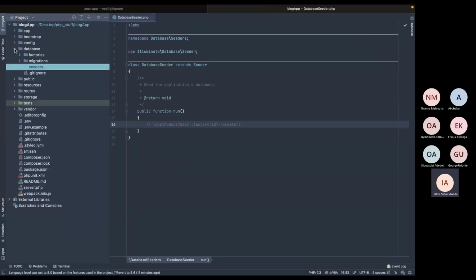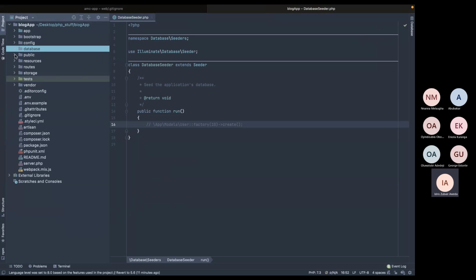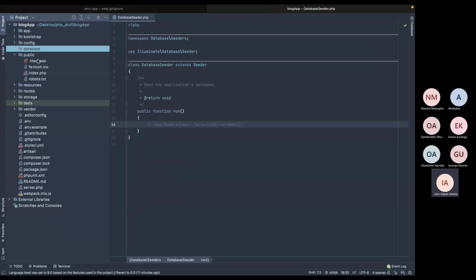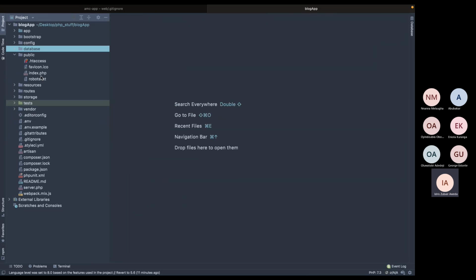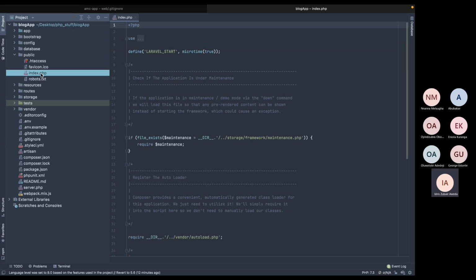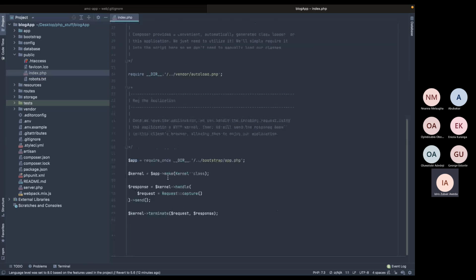Moving on, I think that's all with databases. You have your public directory. This is where you store all of your static files and user-facing files, like your CSS and JavaScript files. They are stored in here with these other files, and I don't think you should ever have to edit this index.php file, except maybe in production, depending on your server.